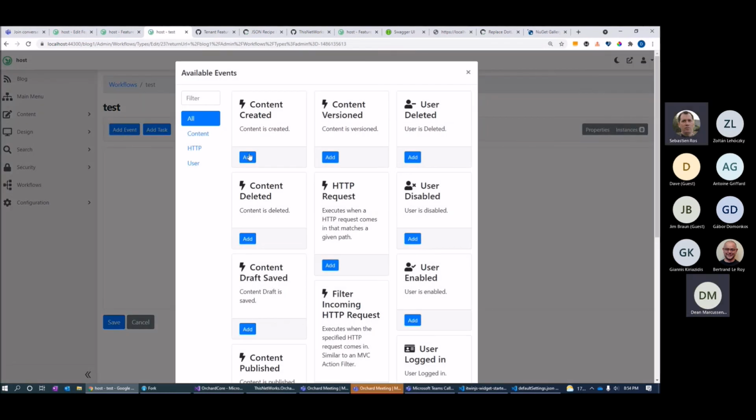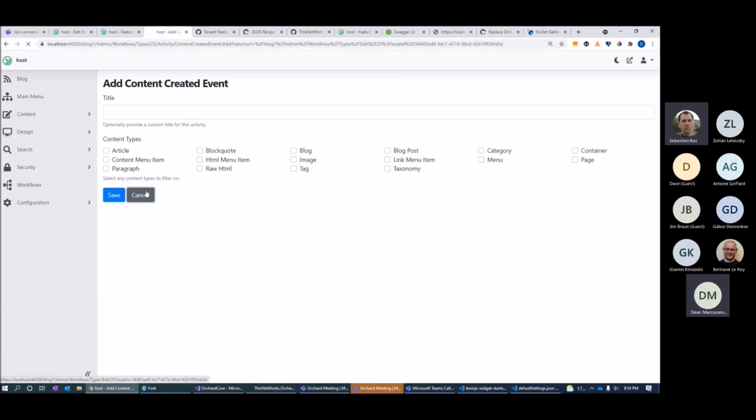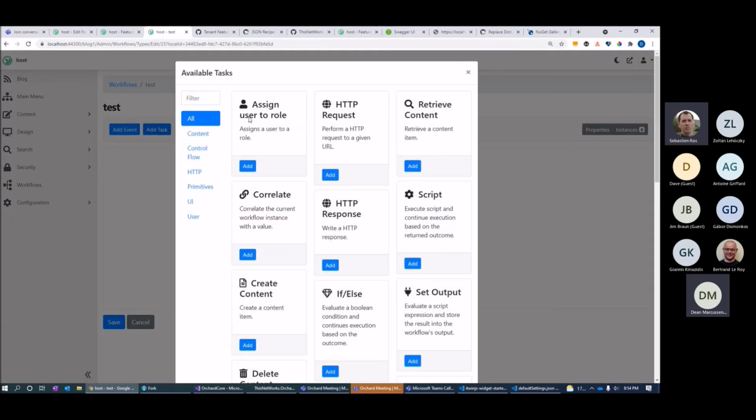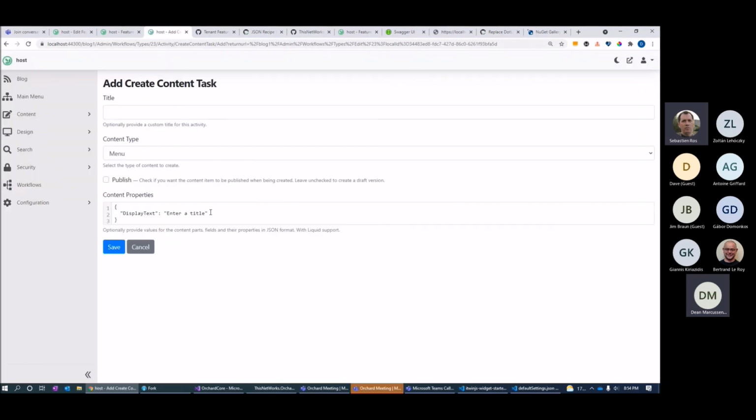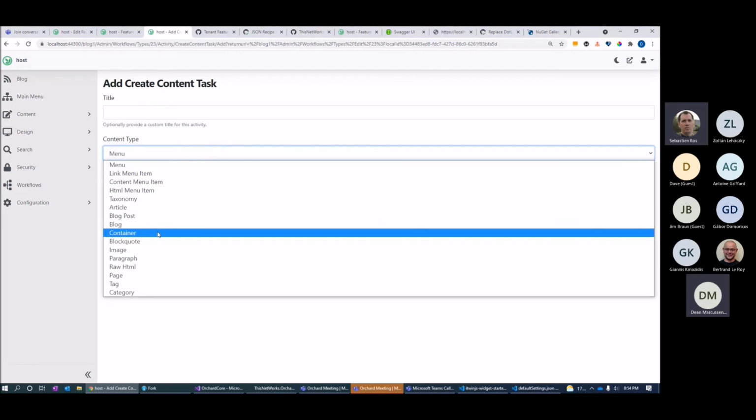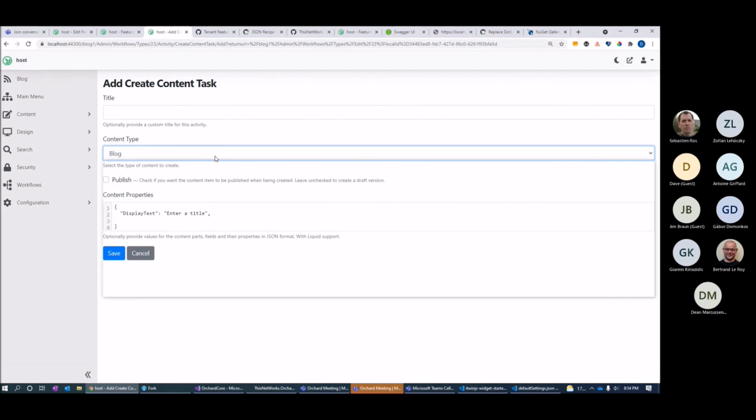So the kind of thing that we could put here, task, content, so you could actually have autocomplete here, where you're seeing what parts are available on this particular menu content type or blog post content type, which is kind of the thing that people struggle with a lot when they're starting out on Orchard, I suppose. Yes.